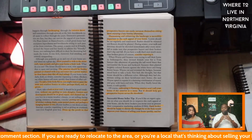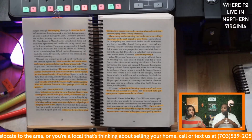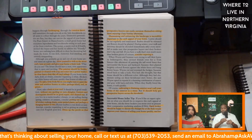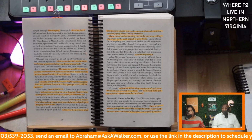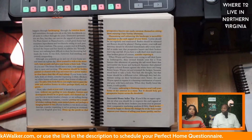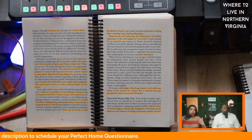A tip that she had in the book that I actually thought was great was that we live in our homes. And so you're in and out, like, if you park in your garage, you may never even really see the front exterior of your house, right? Because you're in the garage, you pull out, you pull back in when you return home. So a tip that she had that I really liked was that you should walk out of your front door, make a loop around a block, and then walk up to your home and see what it says to you. See how your home looks.